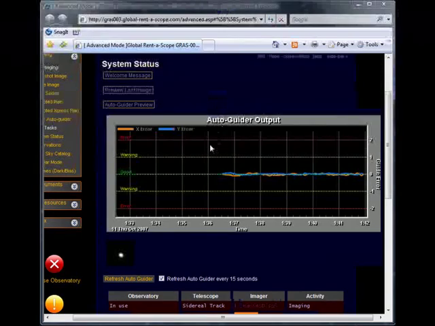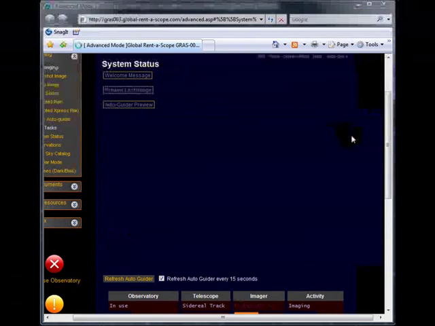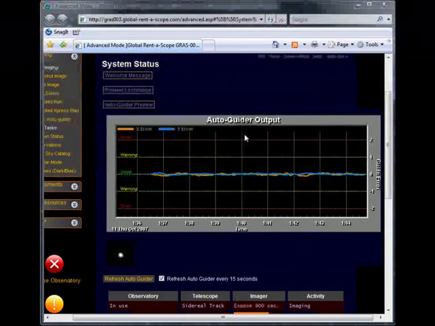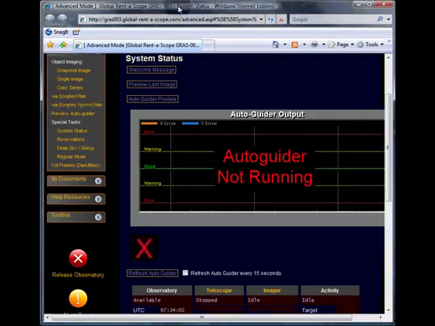It is not normal for any of our systems to regularly exceed a guide error of more than 2 pixels on a constant basis. If this happens, it most likely means your exposure will show star trailing. This is typically caused by a gust of wind. Now that the image run has completed, let's take a look at the Preview Last Image button.